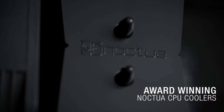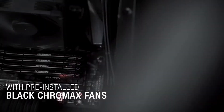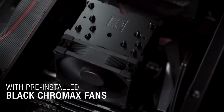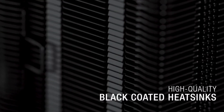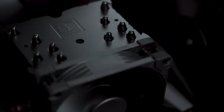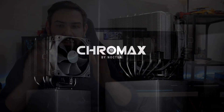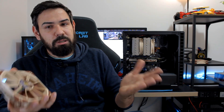Then they're coming out with another one, which is the U9S — a very powerful tower cooler, but it features a single 92mm fan, which is a little bit smaller than this 120mm fan. That will give you more compatibility in smaller, slimmer cases. So if you have a smaller ITX build — maybe not the smallest ones where you'd want to use a lay-flat cooler versus a tower cooler — there are some ITX builds that will support tower coolers, as well as some MATX builds that will have better compatibility for tower coolers since MATX is a little bit bigger.